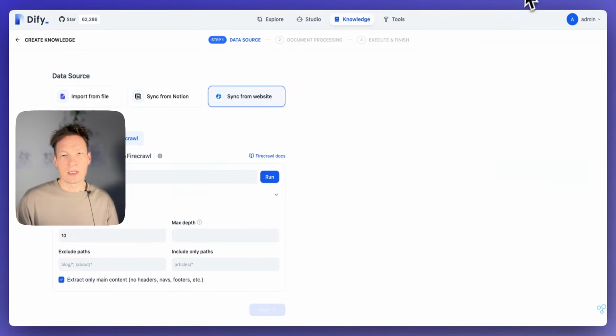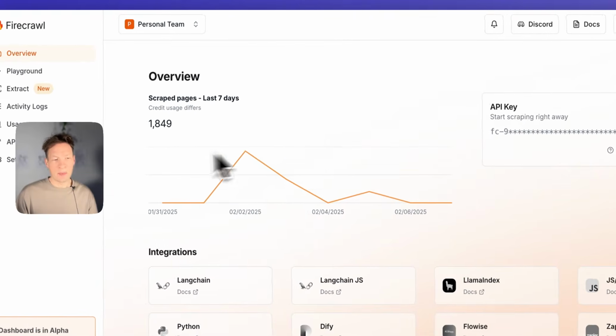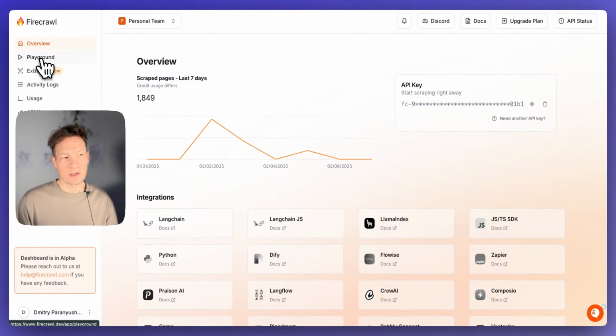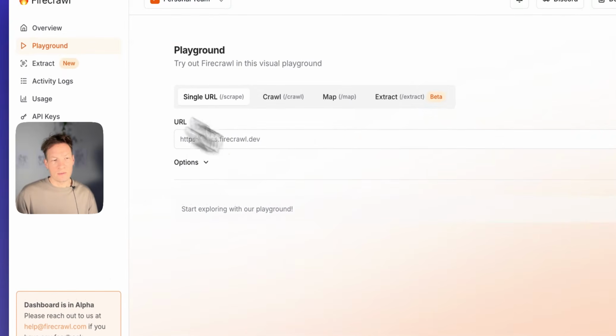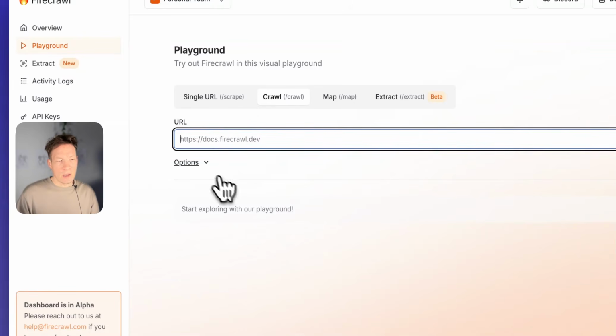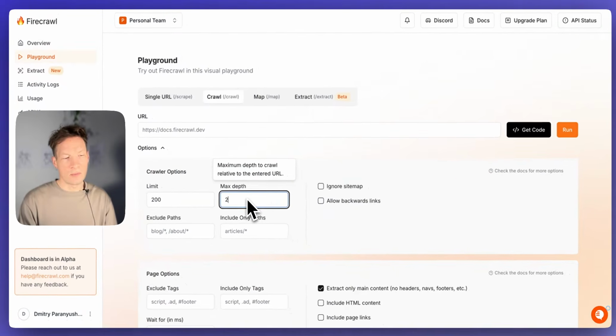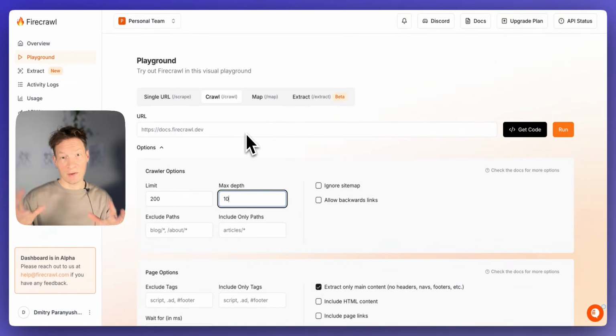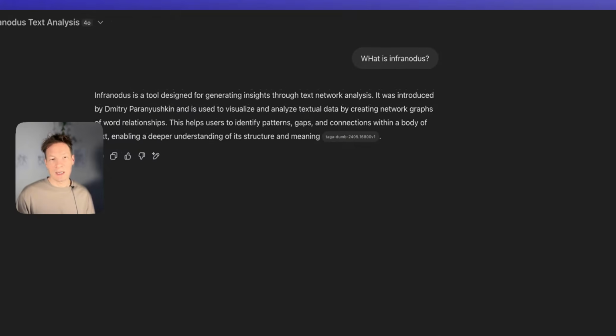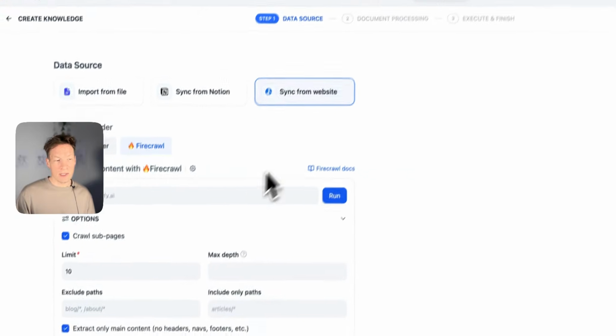And Firecrawl is a tool which was developed by Mendable AI, which basically allows you to import any sort of content from any website. So you have to go to crawl here and put in any URL, and then you can say that you want to crawl 200 pages with 10 minimum depth, and then it's going to extract the whole website. But the cool thing about it is that it extracts it as MD files, markdown files, so plain text files without all the HTML junk. So they're very easily understood by any LLM model. And that's why it works really well.